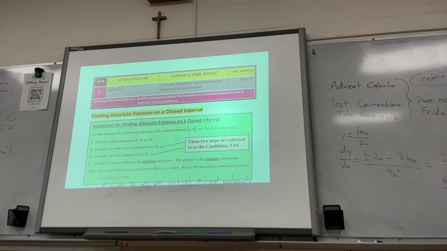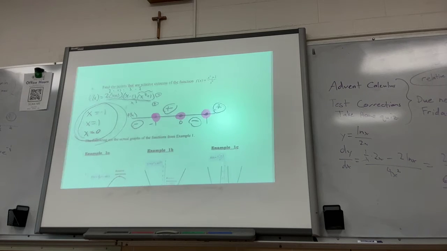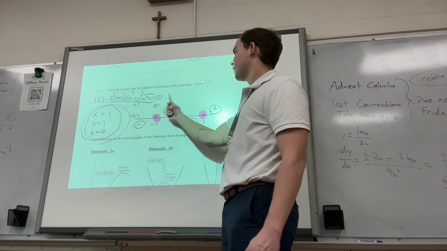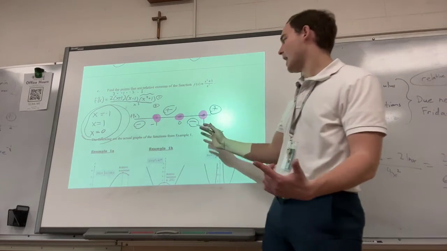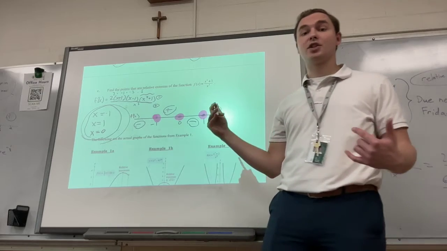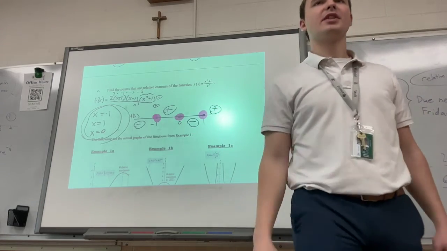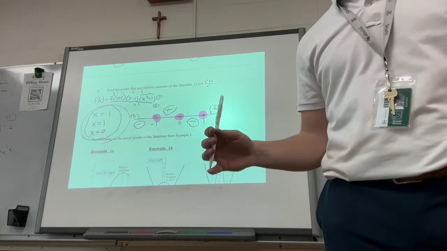Finding absolute extrema, right? So the homework was all about finding relative extrema. We do what we did here: we make a sign chart with the first derivative. Wherever the first derivative changes sign is where our relative extrema of f, the original function, will be. So we got that, but there's a difference. What's the difference between a relative extremum and an absolute extremum?